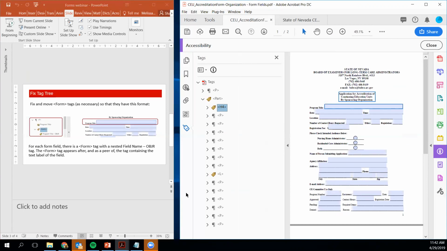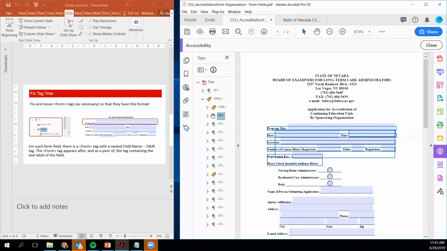As I said, there's a lot of opportunities to practice fixing this formatting in the exercise file. That's a positive way of saying this is really messed up in this exercise file. In the tag tree, I'm selecting the second P tag, the second paragraph tag. And when I click on it, you can see by the visual highlighting that there's a lot of stuff under this one tag. And this becomes even more evident when you expand the P tag. Let me try to give us a little more room here. There we go. Okay, so I'm going to expand the P tag. That didn't work. Expand the P tag.